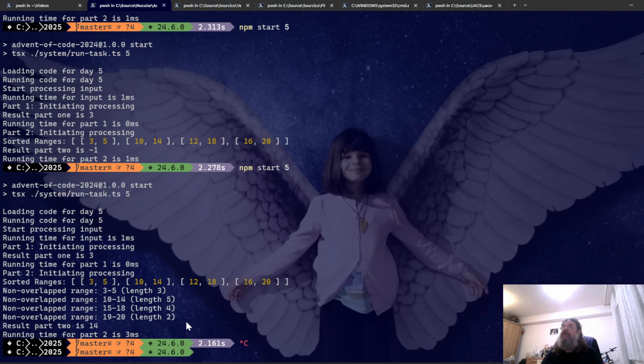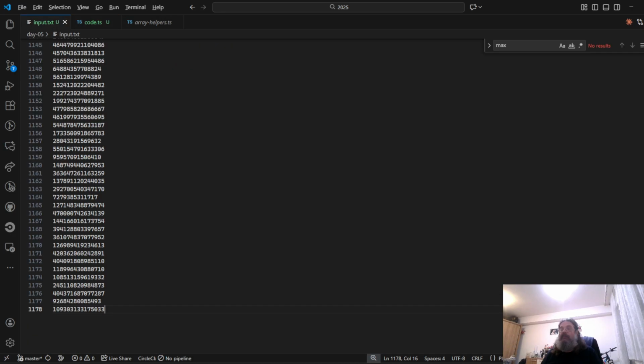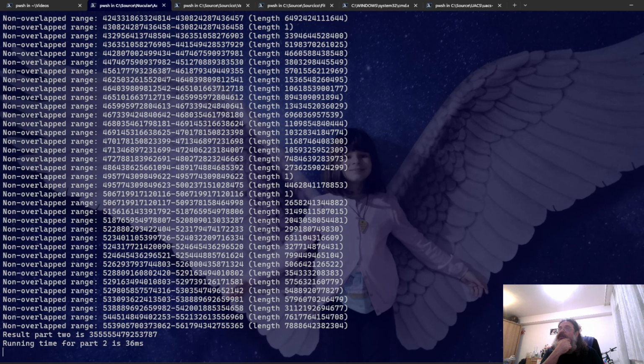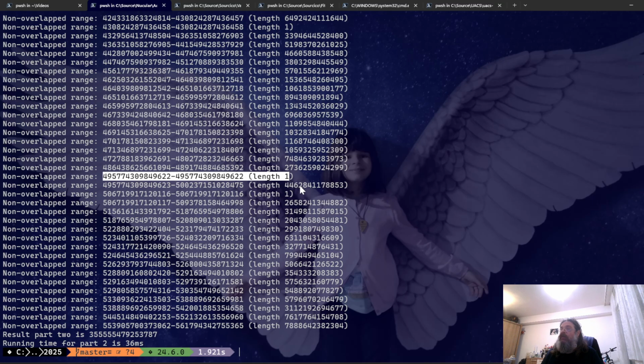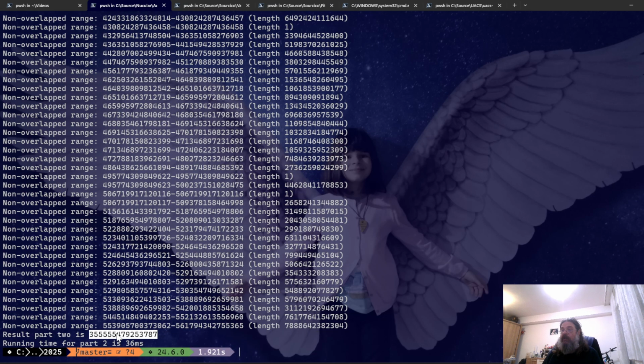Great. Let's try it on the big input now. We have much more ranges, so I don't think that it will be too fast. And you can see, yeah, we are getting elements of length that is that many, and we are getting elements of length 1, and we got some huge number for the length.